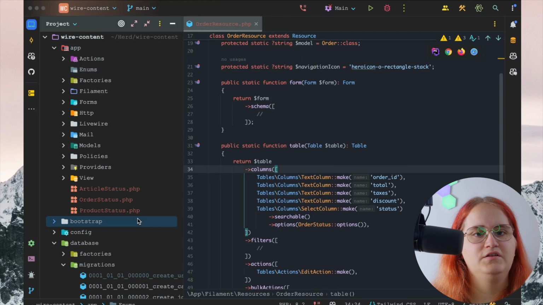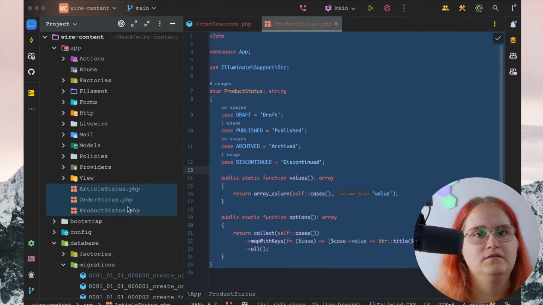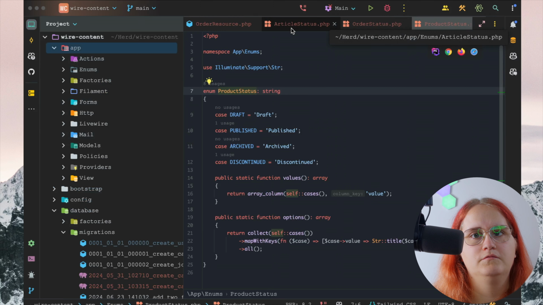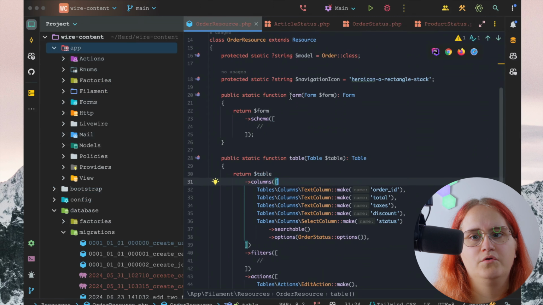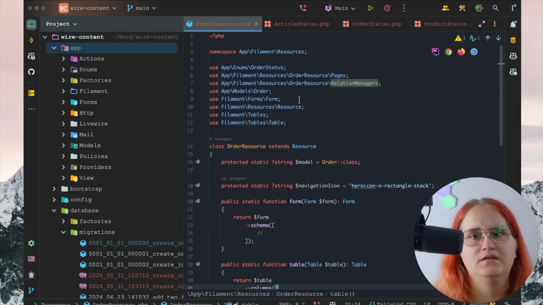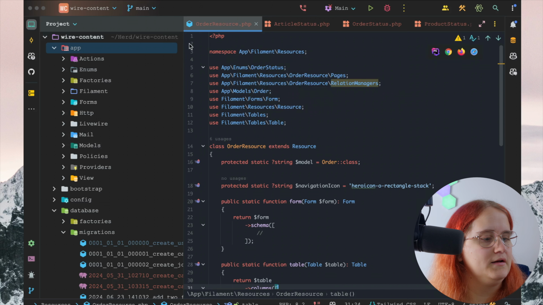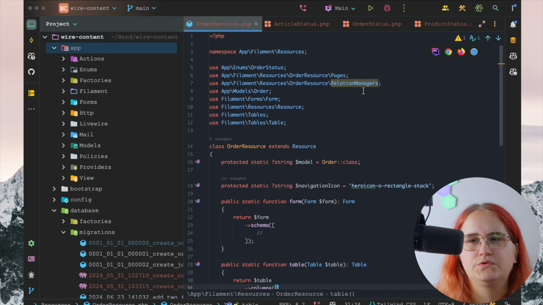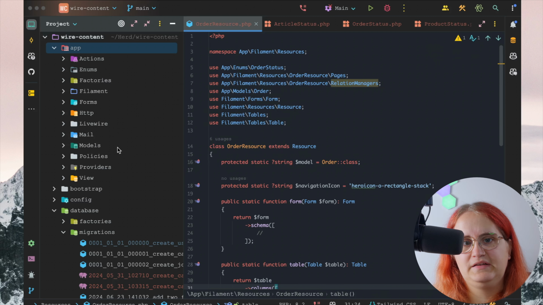Now, we would obviously need to move these around in the application. So if we go in now, what you want to make sure is inside, for example, order resource, that the enum is still being moved around. I'm using an IDE, so it should be done automatically on my end. But for someone who may be using Visual Studio Code, you may have to go into the order resource, the migrations, and a few other places as well. But this is just to keep the application a bit tidier.